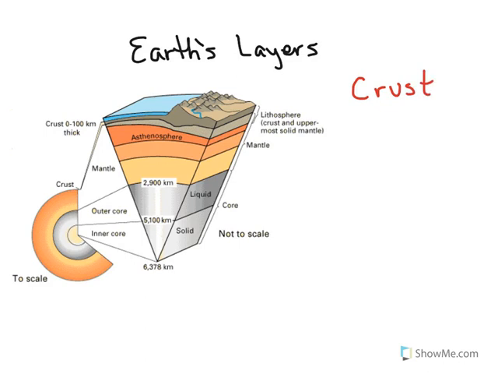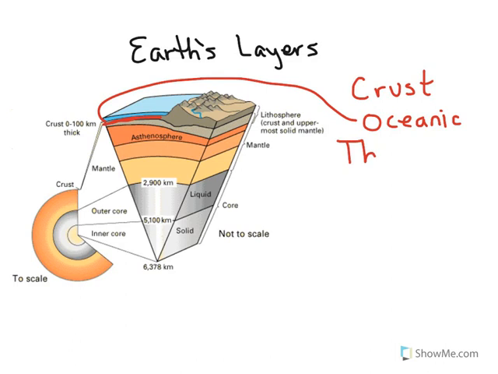On our cutaway, we see this portion of the crust here that's under the water. That is what's called the oceanic crust. And as you can see, that is a thinner portion of the crust, up to about 10 miles in thickness. And the composition of the oceanic crust is primarily basalt, which, if you've ever seen dried lava, that is basalt.